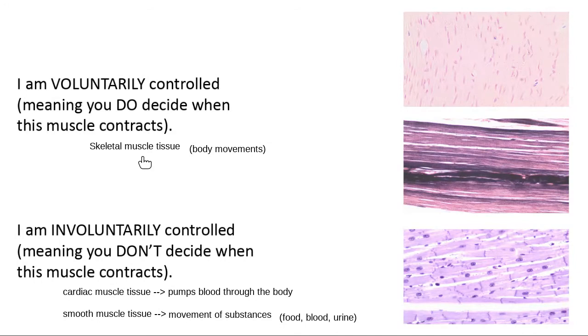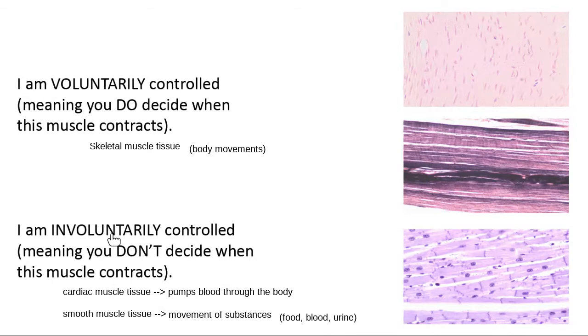Yeah, so I saw the question a couple of times in the chat, which is a good question, asking about shivering. So shivering is an involuntary action. When we're thinking about the process of thermoregulation, body temperature, that is something that you don't control. We'll come back in lesson number 12, when we're talking about reflexes in the body. That's another example of when we can use skeletal muscle tissue to do something involuntarily.